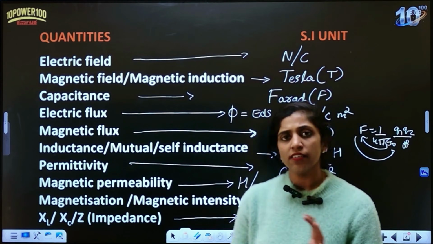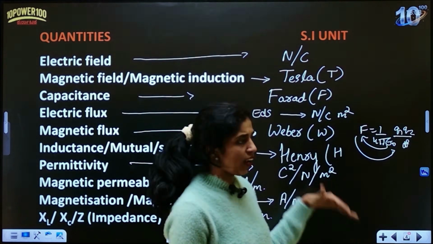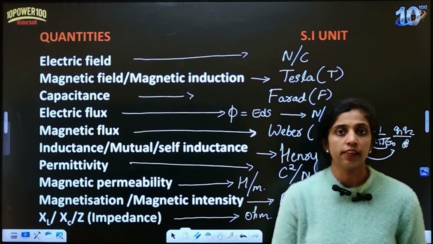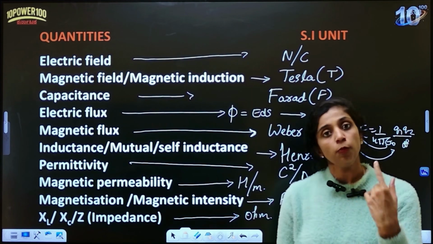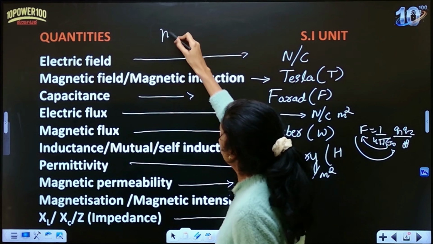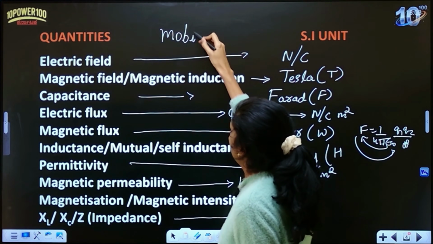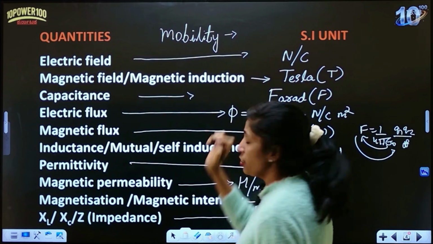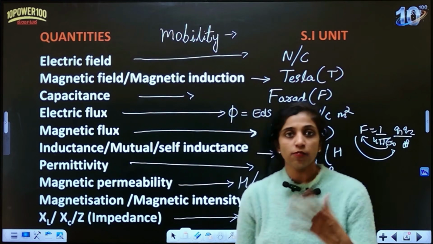Okay, so I think this much I've selected. In case I've missed any, please drop it in the comment box. For you people to solve, I'll give this one: find out what the SI unit of mobility is, guys. If you know the answer, please drop a message in the comment box. So that's a work for you.